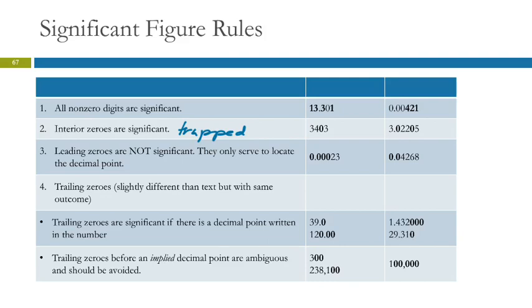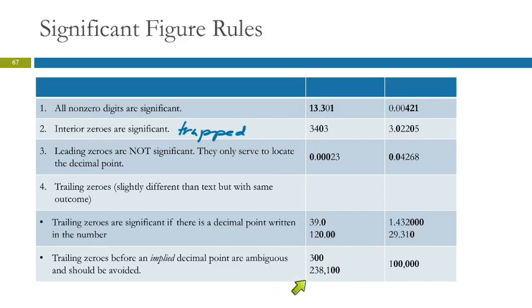What do the numbers represent? These are just made up numbers, just to give you an example of what kind of digits we're talking about. So if there's no decimal, for example, 300, the 2 zeros at the end would be insignificant, but looking at 39.0, that 0 would be significant.